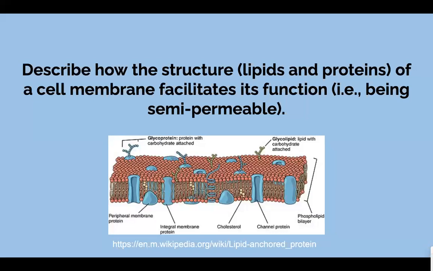Peripheral proteins. These proteins are located on either side of the lipid bilayer, associated with the surface of the membrane. They interact with the polar heads of the phospholipids or with integral proteins. Peripheral proteins participate in various cellular processes, such as cell adhesion, cell signaling, and providing structural support to the membrane.